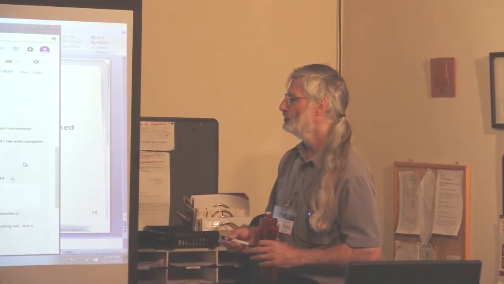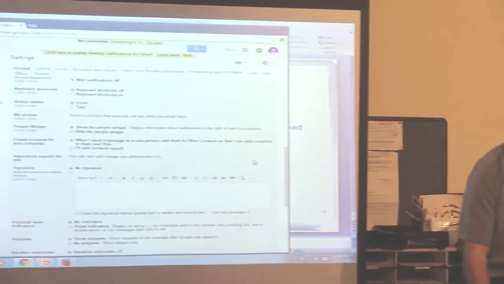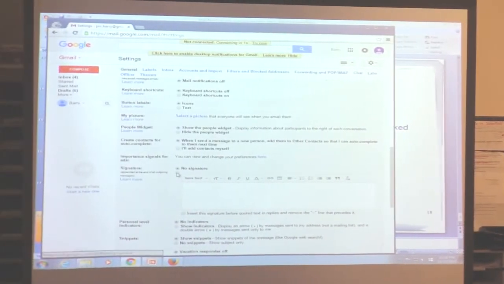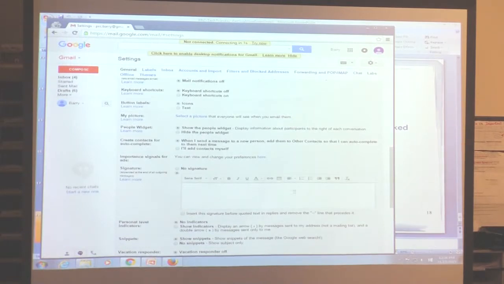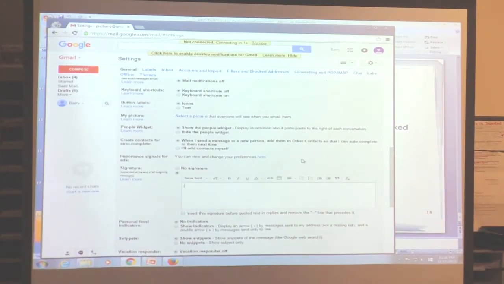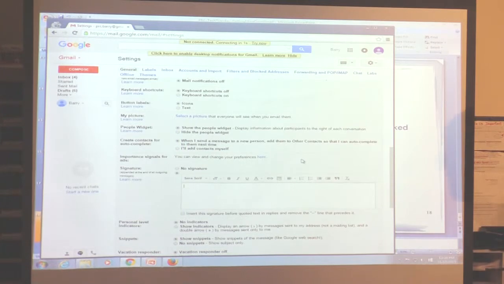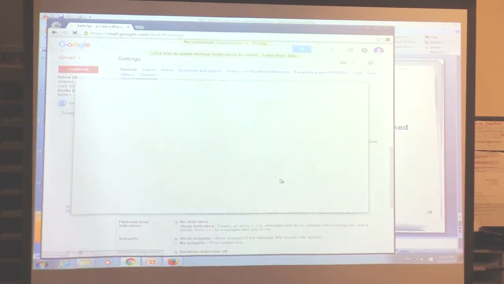So if you wonder what that's like, and if you want to put one of those disclaimers in, it's called the signature line. Right now this account is set up with no signature, but if I wanted to, I could create a signature, and I could write things in here, and I can do the various formatting things that you can do. You can include pictures, so if you want to have a logo in your signature, you can do that as well. That would be to insert an image in the signature.